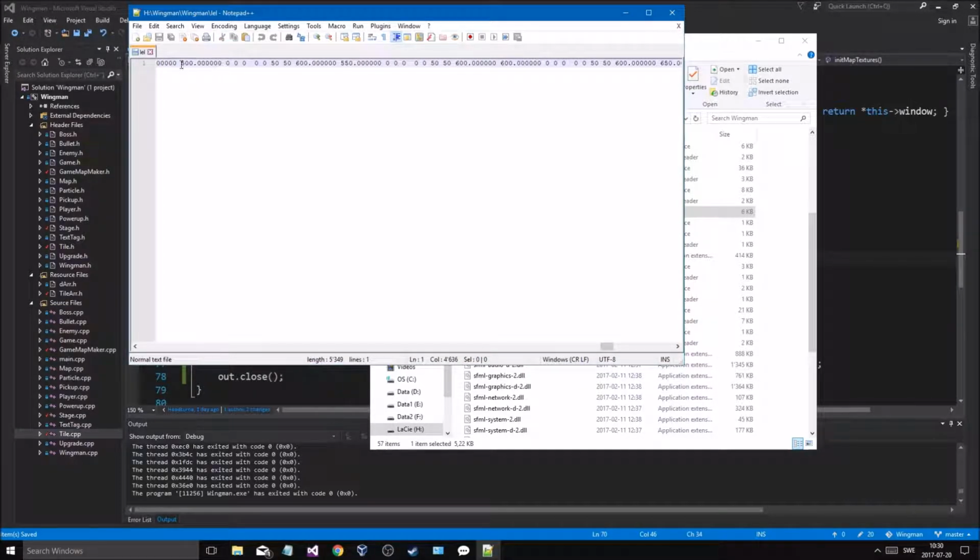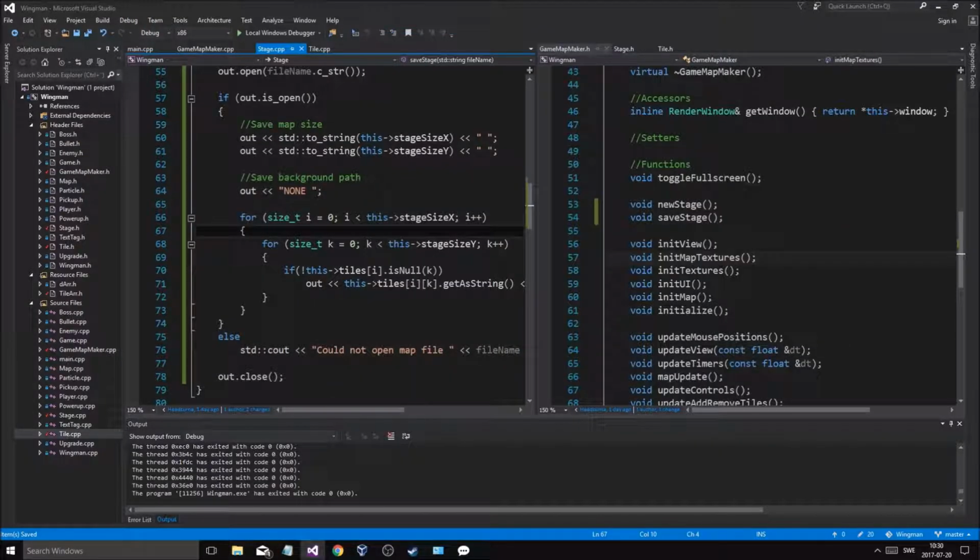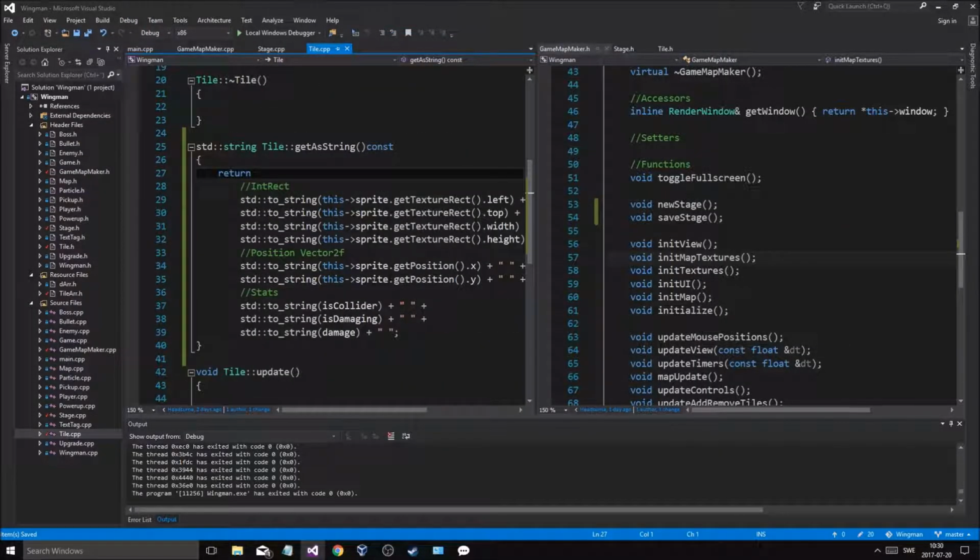Now I don't like this 000 stuff. I really don't like that. So before I leave, we're gonna do this. Integer. Now instead of the position, what if we save the whole grid position of it, not the actual position but the grid position of it?